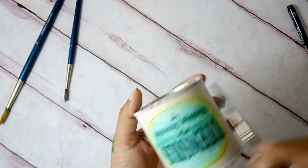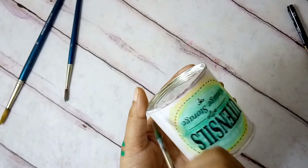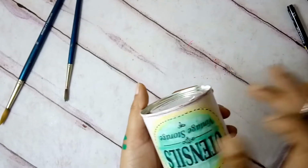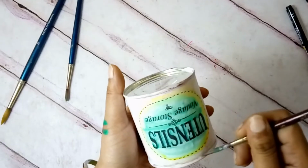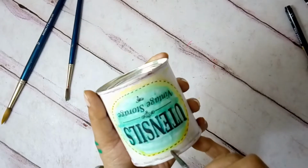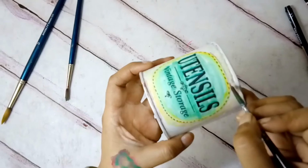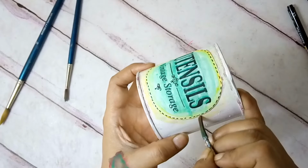Taking a little brown and giving it a more vintage, a little rusted look, and not all over, but at some places wipe it down, apply some more, just go as you feel like. A little near the edge of the label, because water might stay there and rust the piece around it.